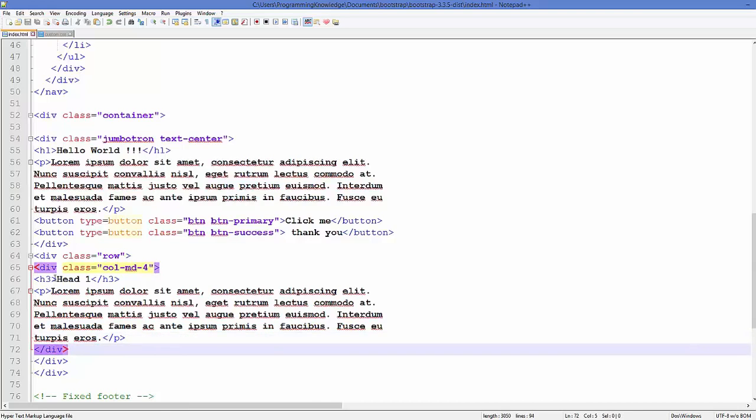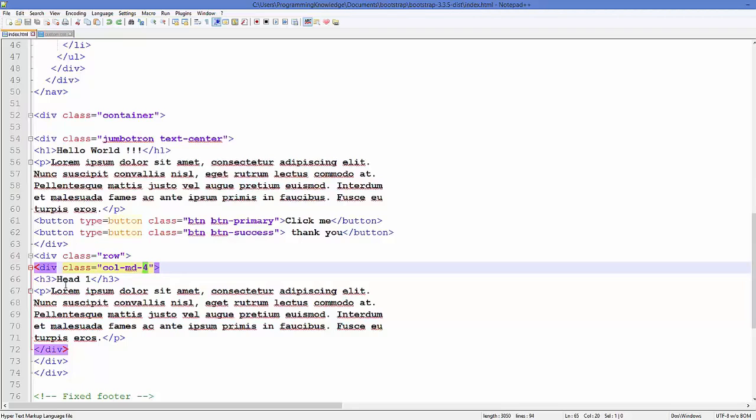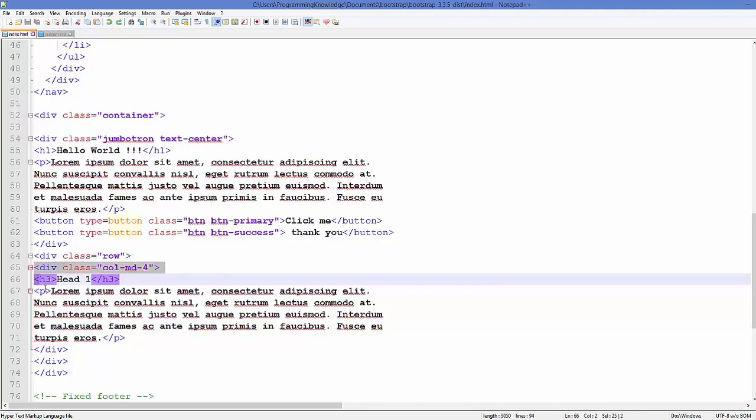So this is our first column, which has a column width of 4, or you can say it's covering 4 columns, right? And if you remember in the video in which I showed you how to use the grid system, I told you that at most you can have 12 columns inside a row, right? So 4 we have already covered, so we can add 8 more.